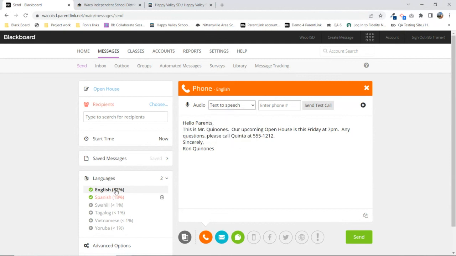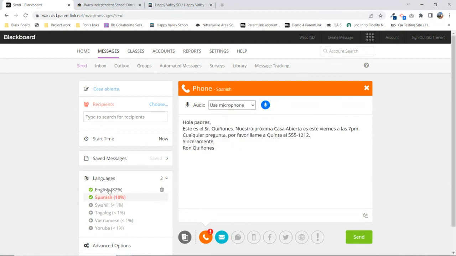Okay, now for the languages over here, I'm sending out a message in both English and Spanish, and I can modify the content of each of those languages. When I send out the message, people are not receiving 2 phone calls and 2 emails. They're still receiving 1 phone call, 1 email. Which language version they get is based on the preferred language field in their account.